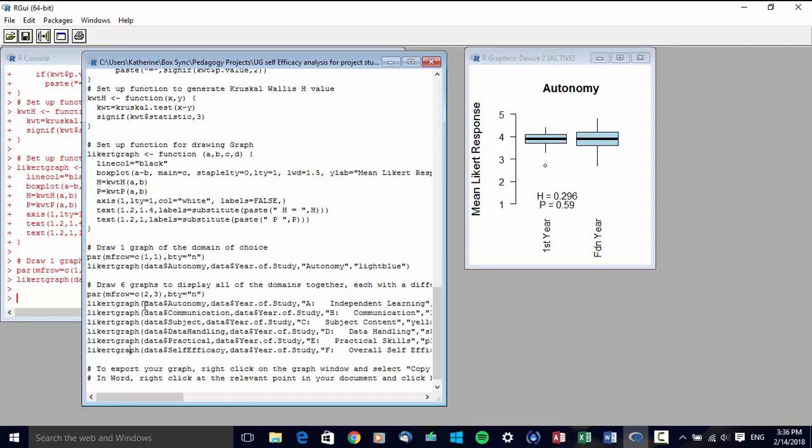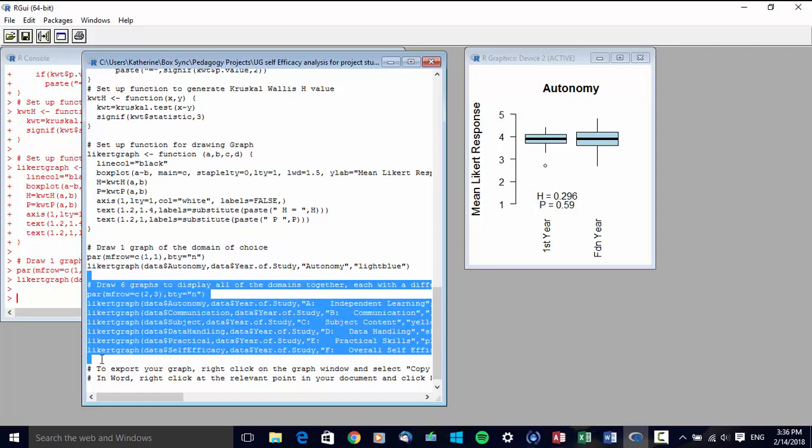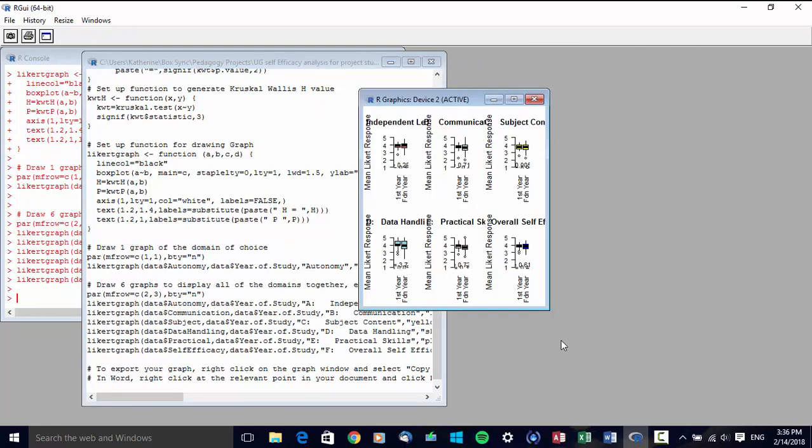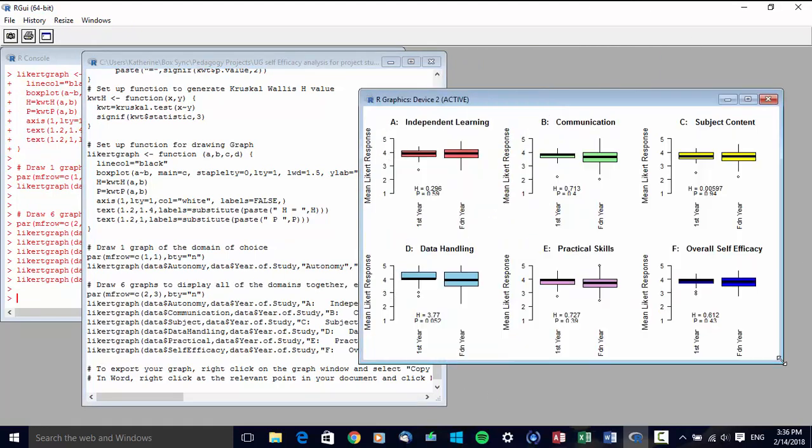Here you can see, this one is doing autonomy by year of study. The second graph is going to do the communication by year of study. And this command here says to set up a grid of 6 graphs. If I highlight all of that and click R, that's obviously a little bit small, but I can expand that out.